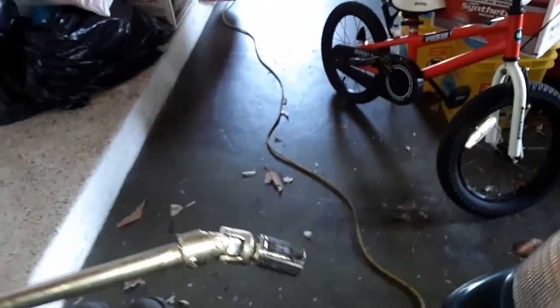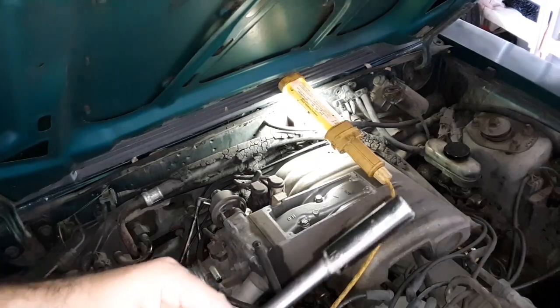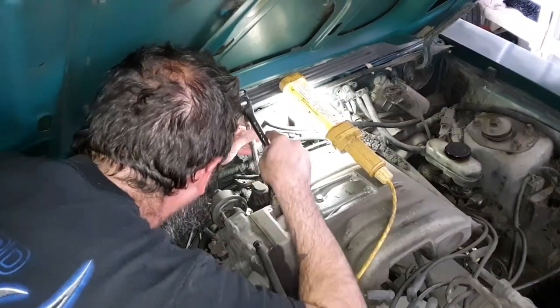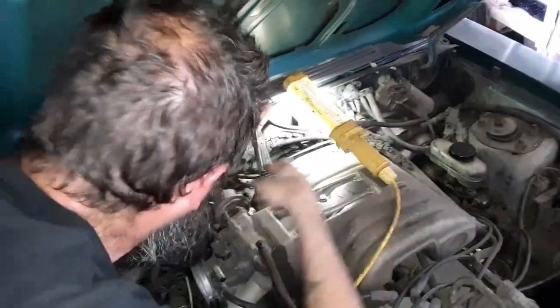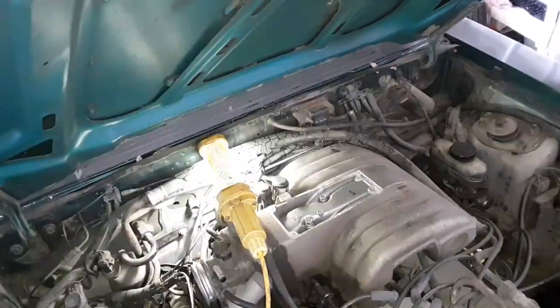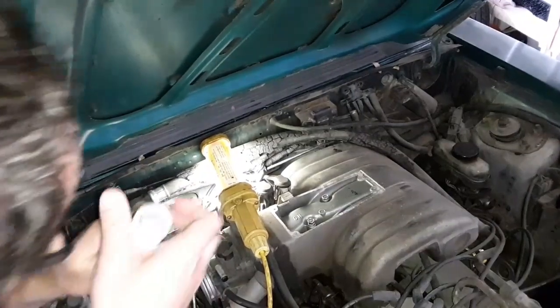You definitely want to have a U-joint on your setup to reach back there. So I think I'm going to need this too to reach that back bolt on the intake. So we're going to give it a shot. All right, so you need a little bit of a deep socket. I'm using a 13mm to get this one back here that's like a stud where that bar was on that I was showing you earlier. There we go. Back to a short socket and the U-joint for the one that's back here.